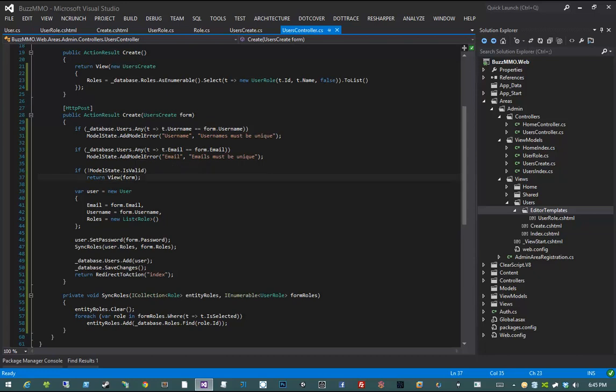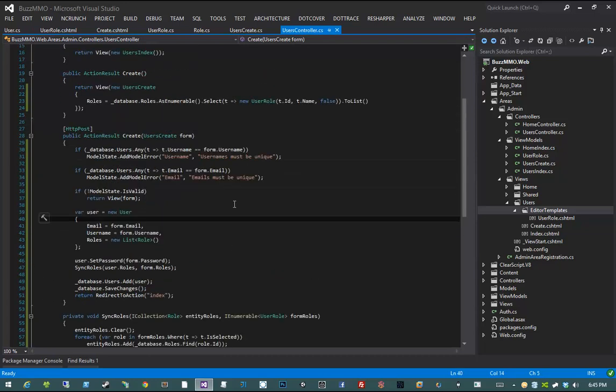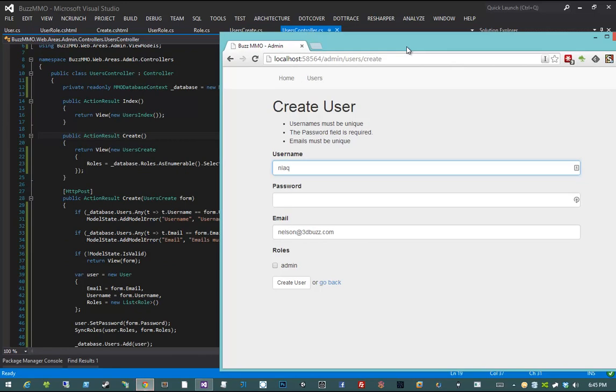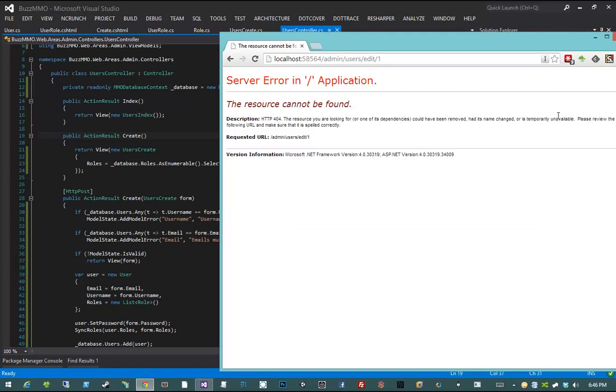Okay, so now we have our create form, so let's go ahead and create our edit form. Edit form is going to be a little different. First of all, we need to figure out what route we're going to use for editing. Now the routes I'm going to be using, I'm going to have users edit and then an ID. So users edit and then 1 for the ID of 1, 5 for the ID of 5, and so on.